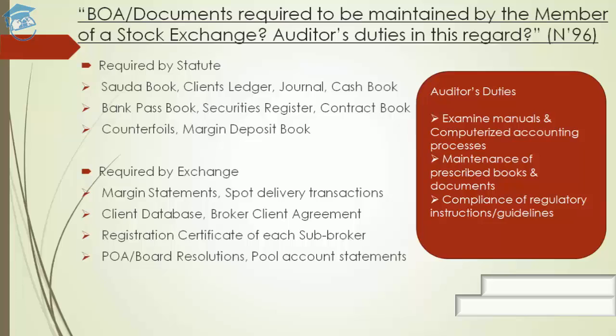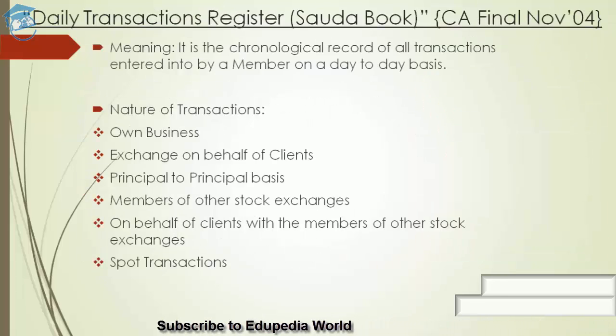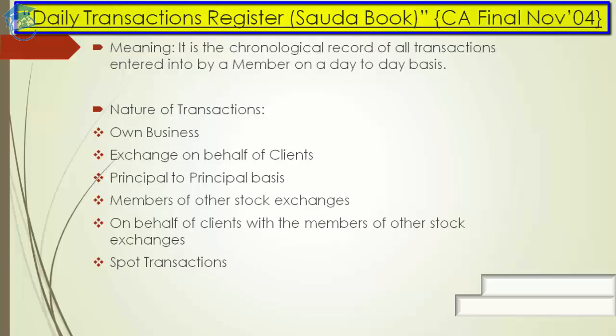Shall we proceed, guys? Let's go ahead with the last topic of the day, and that will be the daily transaction register. That is the Sauda book. So what's going to be included in the Sauda book? This question has been asked in the CA final examination for November 2004. So let's understand first of all, what does daily transaction register actually mean? That's the Sauda book, the meaning.